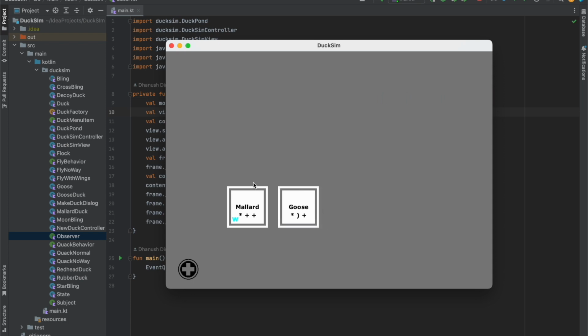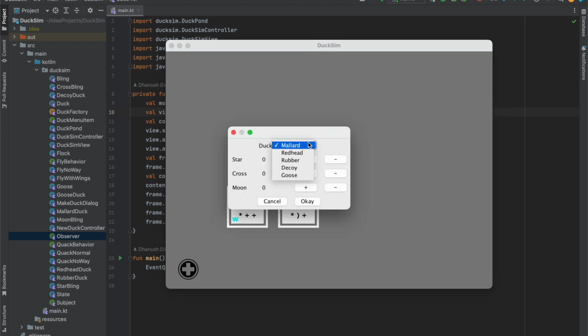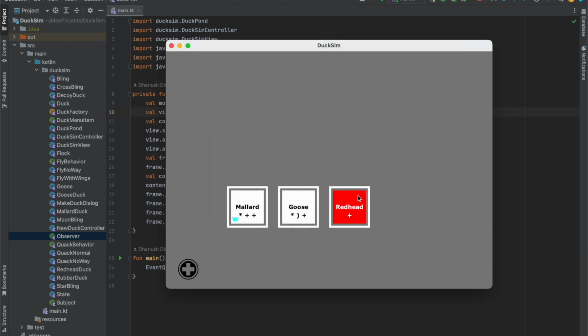So let's make the goose fly, and it flies pretty well. And we can make it quack, and as you can see, geese don't quack, they honk, and that's why the honk text came up. We got that honk text from the goose class, and that's why we use the adapter pattern. Following along, let's say we want to add one more duck. Maybe a red-eyed duck. Yes, why not? And we have a red-eyed duck.